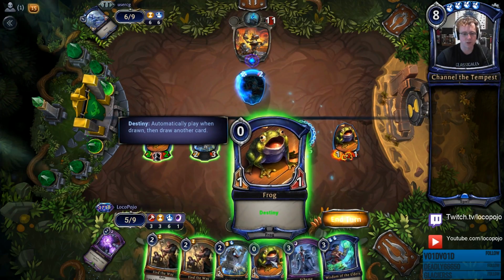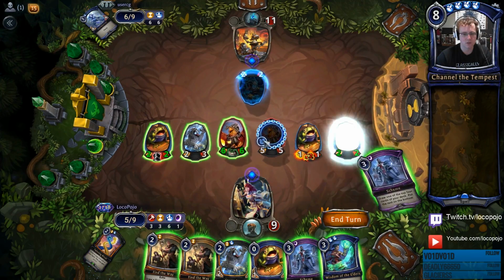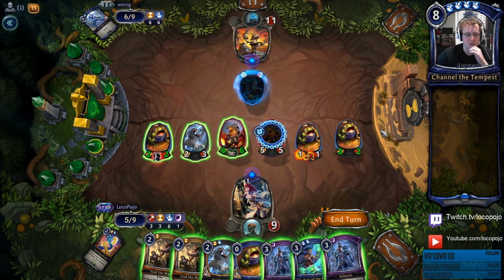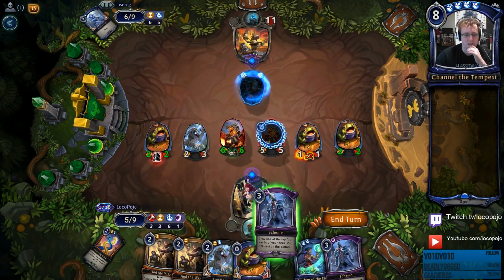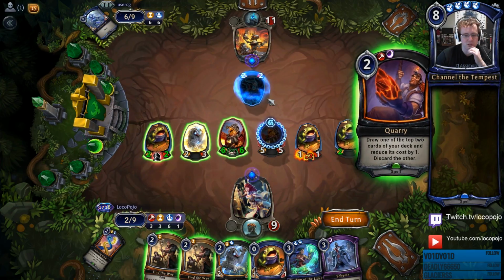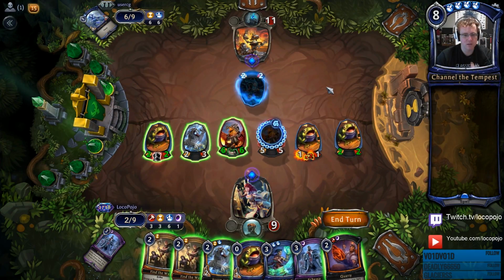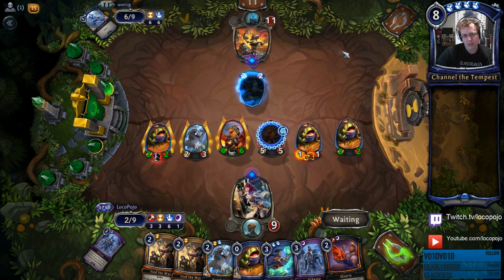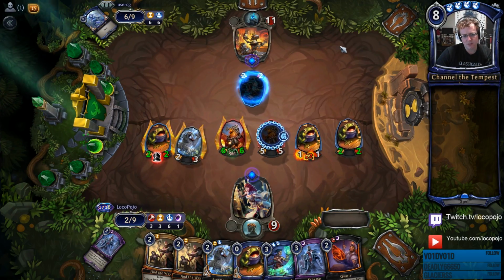Cunning Ritual this for a card. And I can scheme for more frogs if I feel like it. I think I actually am going to scheme, try and get something better. Quarry seems fine. Swing with these guys. And we should come out ahead in this.